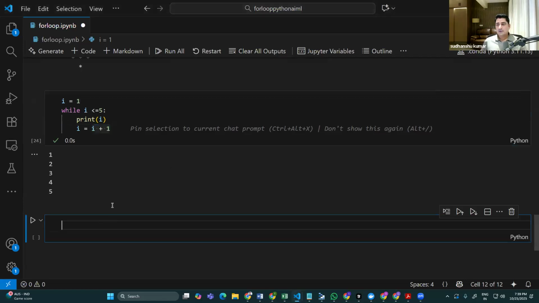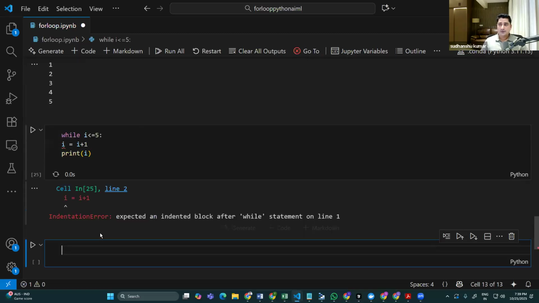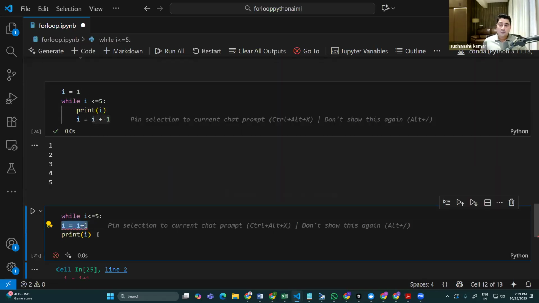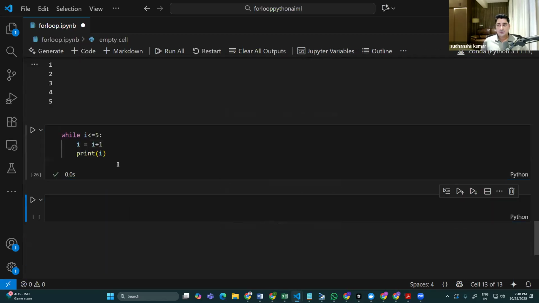So basically, see the code that you have written in this manner. If I'm going to execute it, by default it is going to give me the error. And okay, it's fine. You are trying to say that you have written i = i + 1 before print, right? Okay, so this is what you are trying to say. First of all, try to maintain the indentation because it will give you the issue.